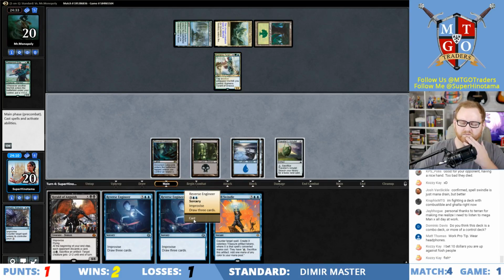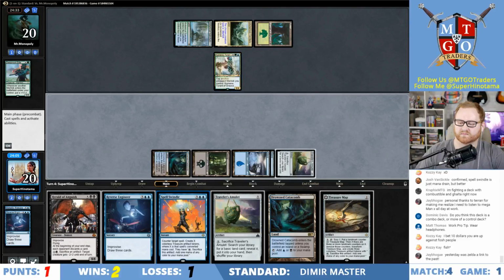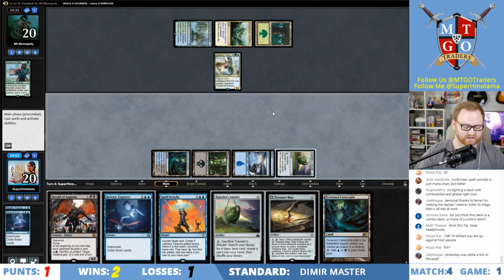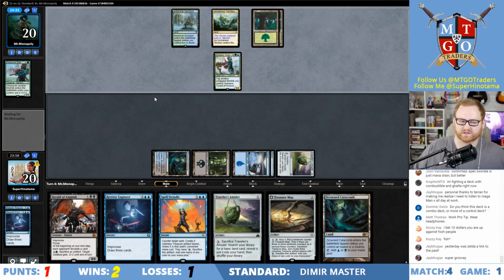We could go for a Reverse Engineer here. I like that more than Spell Swindle because the Spell Swindles might actually come out in this matchup in game 2, because a lot of their spells are going to be 2 and 3.